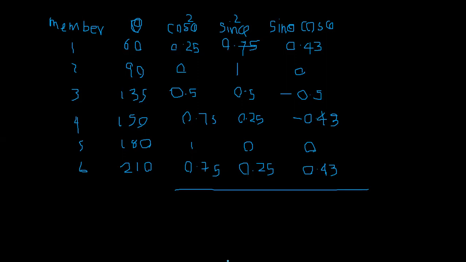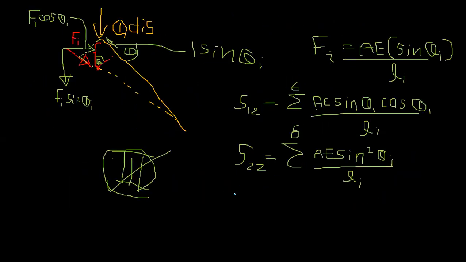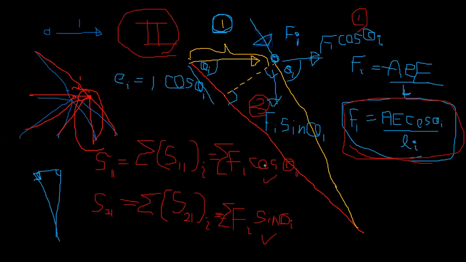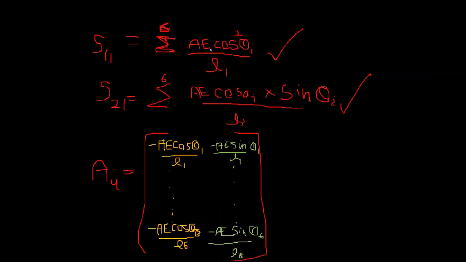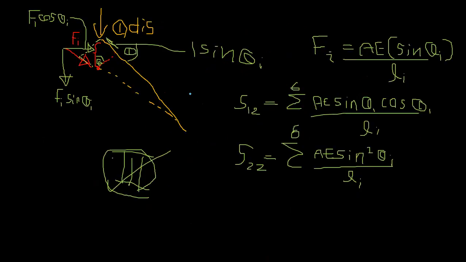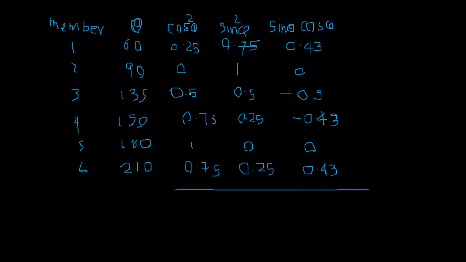Okay. So then you do remember that in each step you need to take this AE out. If AE was out, sin theta cos theta over Li, sin squared theta over Li. Right here, in the F you have cos theta. That means cos squared theta over Li. If you take AE out, cos theta sin theta over Li. So that's how you have to find. So you know the Li values, right?